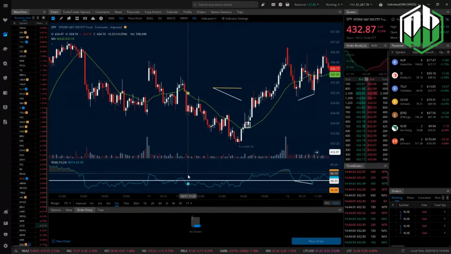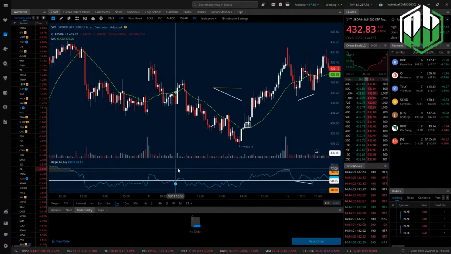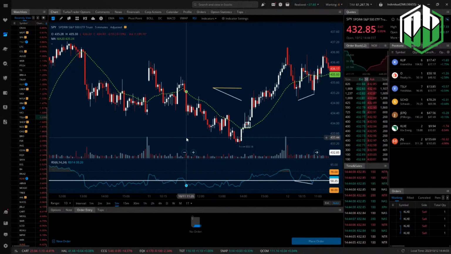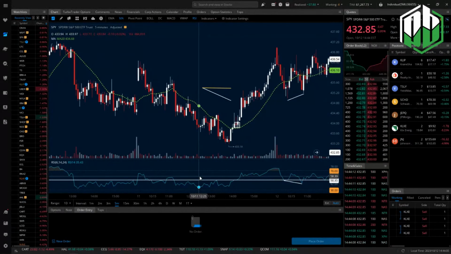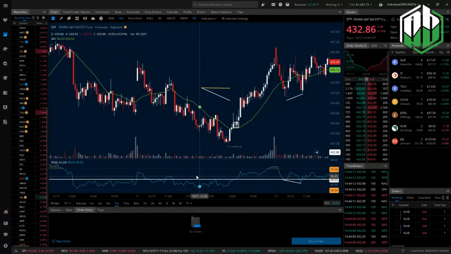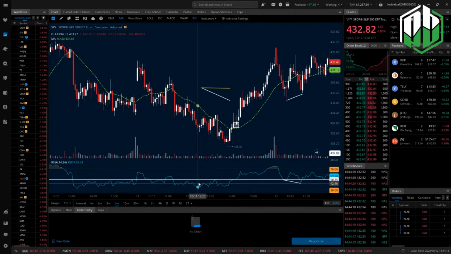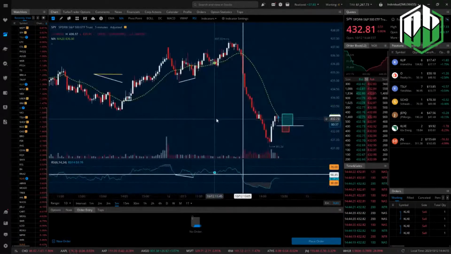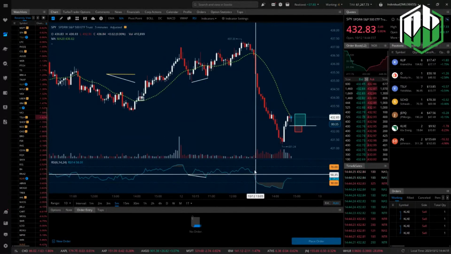Everyone focuses on the 70 and 30 or the 80 and the 20 for the RSI. Really, all you have to focus on is the 50. That's at its root what it's for. The way it was intended to be used was to say, okay, there's more bullish action in the candles, or there's more bearish action in the candles, and that was based on whether or not it was above or below the 50. So one of the easiest ways to do this is to look and see where the RSI is.